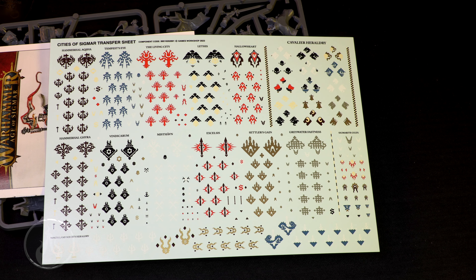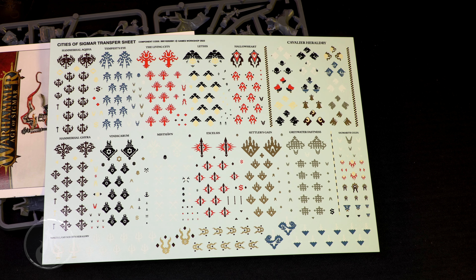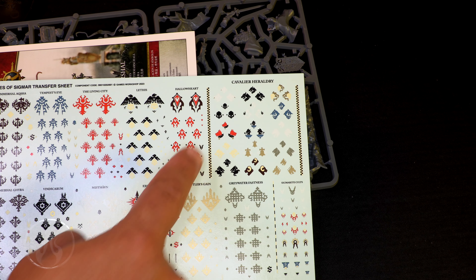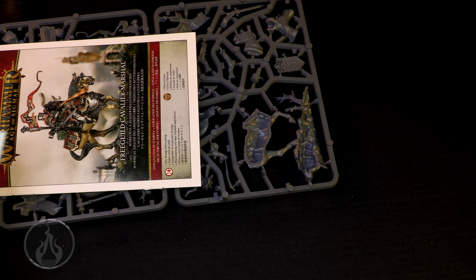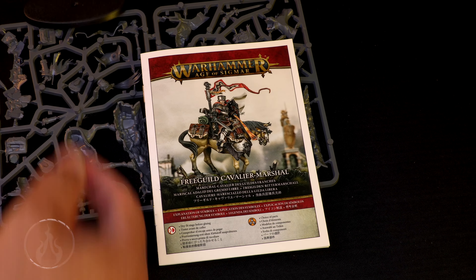Some of these transfers, honestly, you could throw them on other models. Like some of them are really fun — a lot of these tree vine things. Even this one here with the bird wings, you could see that on a Space Marine. Some of these with the red dog heads, bird heads — these are Space Marines transfers, you could use them on Space Marines or vehicles. It is one frame, one tiny little booklet, and an oval base.